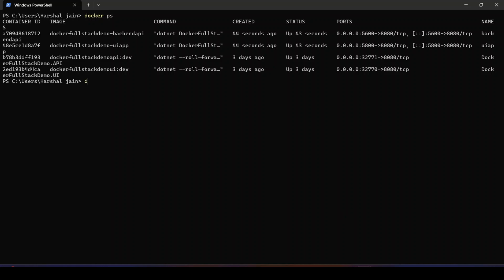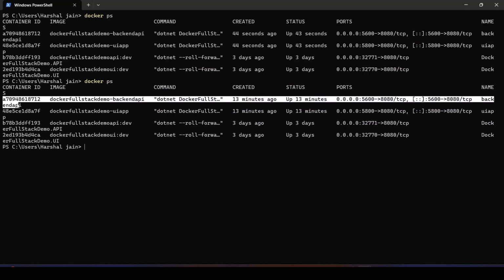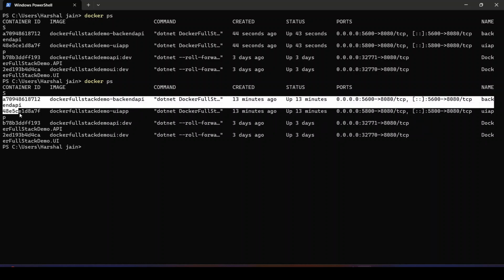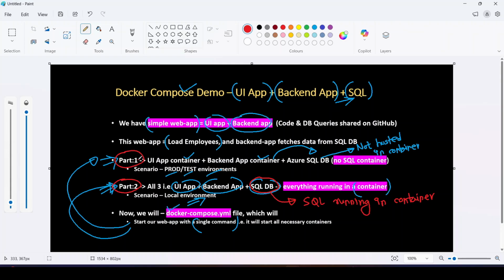Here if I say docker ps again, see this backend API container and this UI app container are already running because we just completed part 1 where they started running. So obviously the first step, we have to stop these containers.